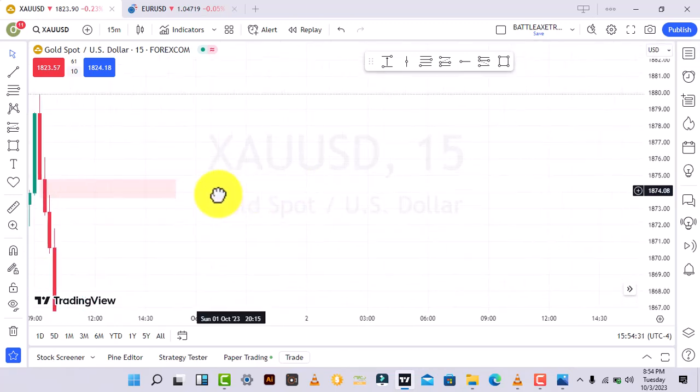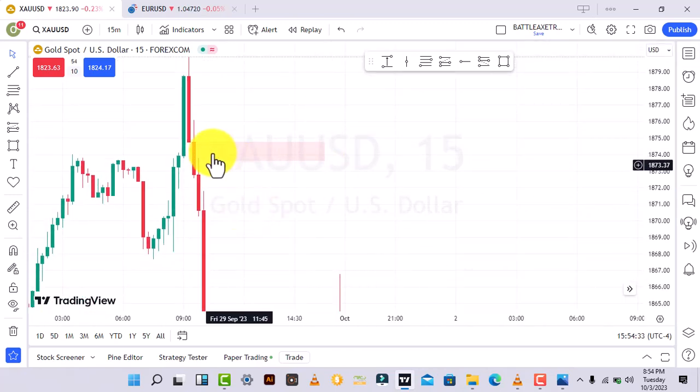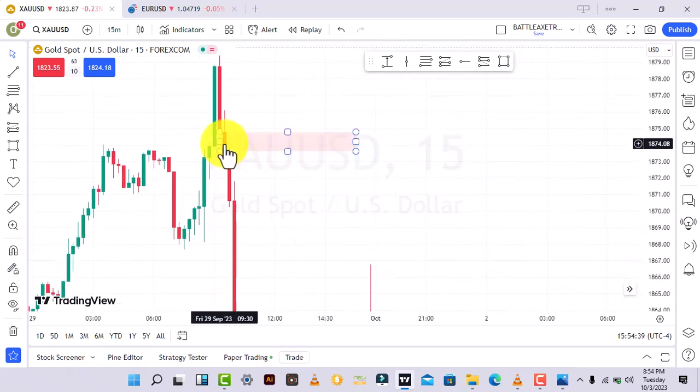Can you see that there is a void, there is a space here, right? Okay, and this is a bearish candle. Why? Because this middle candle, the candle that has the fair value gap, is formed by a down close candle, meaning a bearish candle.